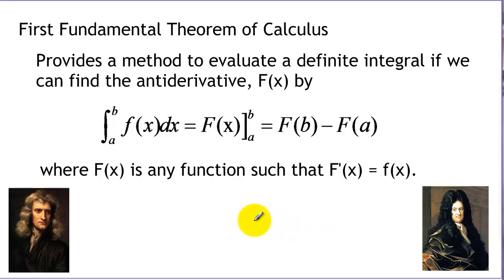And what this theorem states is that we can evaluate this definite integral by first finding the indefinite integral, the antiderivative of f of x, and then using this notation we're going to evaluate that function using our two limits, meaning we're going to plug in the upper limit b into our antiderivative and calculate that value and subtract from it the similar calculation when we plug in a for x. So we're going to evaluate that. And this will work as long as we are able to find the antiderivative of our function.